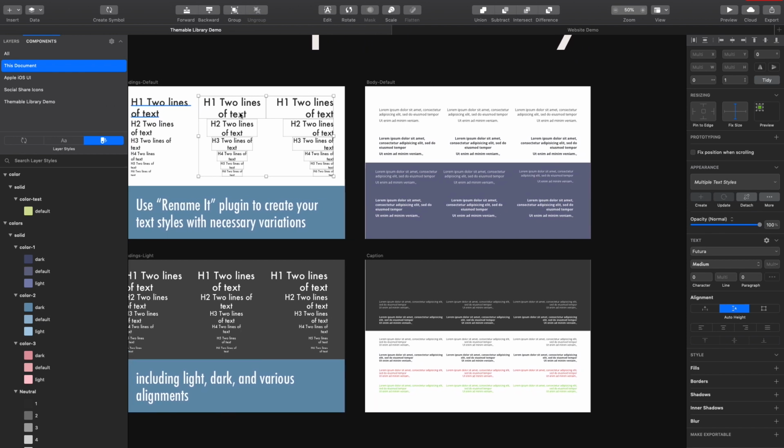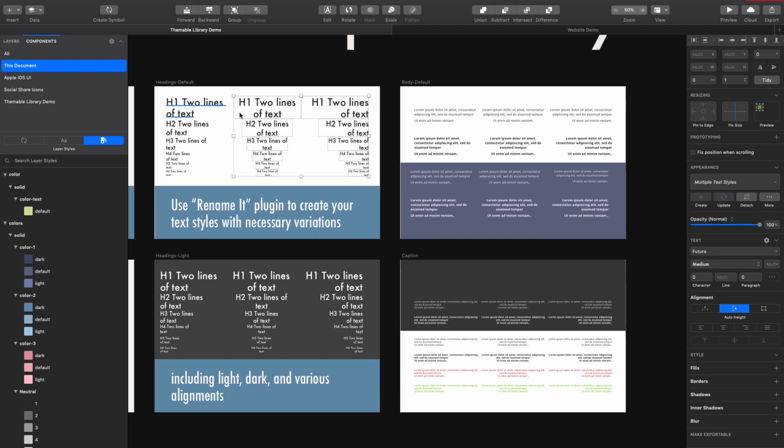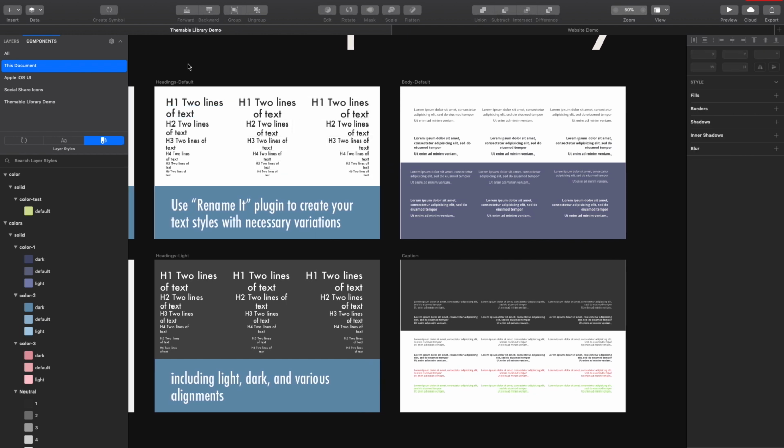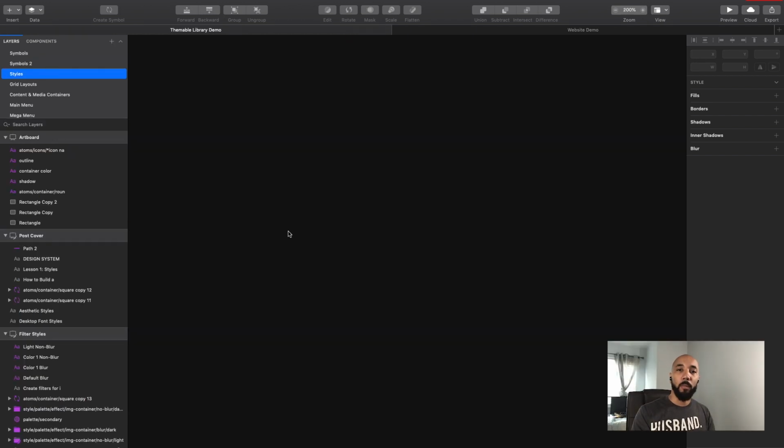So this is a lot of information to take in. How do you use it? The last thing we're going to do in this episode is build a new symbol that uses all of these styles, plus a couple of atoms that we're going to create. The component we're going to be building is an input field. And in order to do this, we need to have a couple symbols that are not included in our styles, and I'll show you how to build that now.